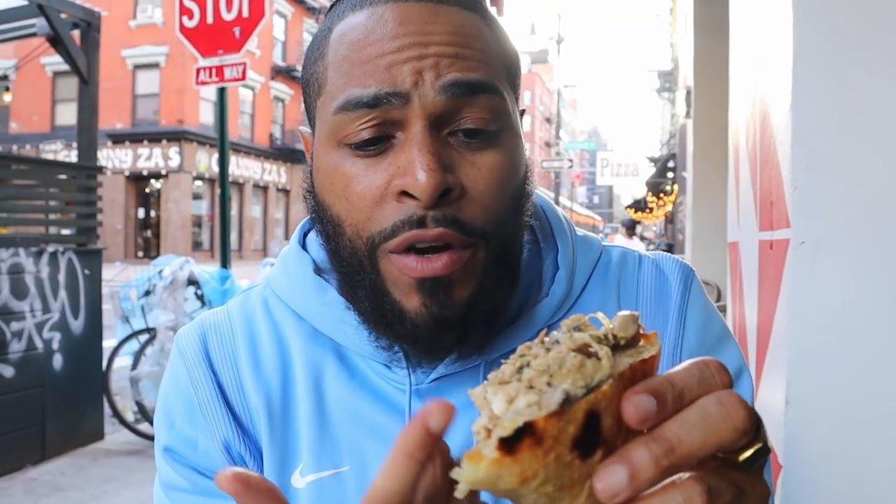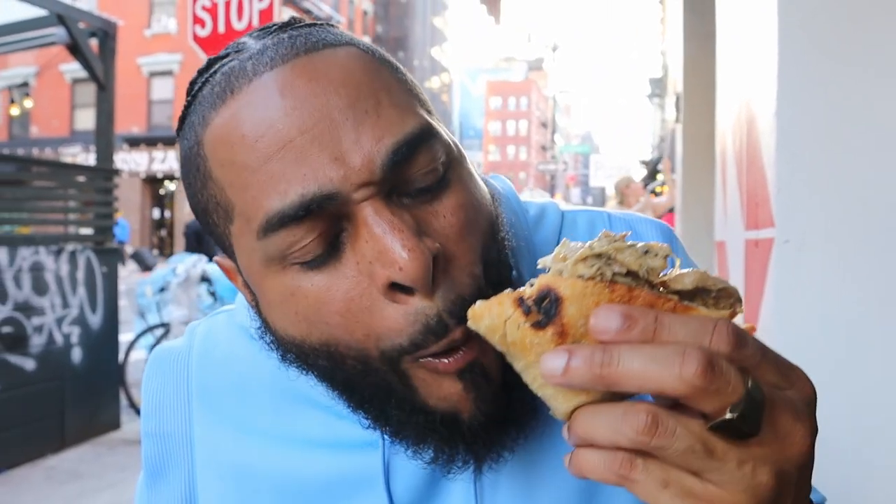Oh my God. Fire, bro. Never had anything like this. The first thing you taste is the crispiness from the bread when you bite into it — it's nice and savory. The chicken stew is marinated near perfection. It has a ton of flavor in it. From the first bite, you're tasting the white wine, you're tasting the rosemary. The chicken's really well-seasoned. Delicious flavors, man. This has to be some of the best street food I've ever had. Might look a little small, but the flavor — big boy status.